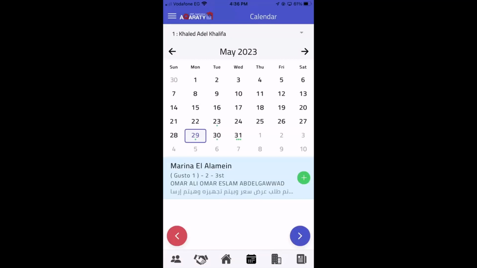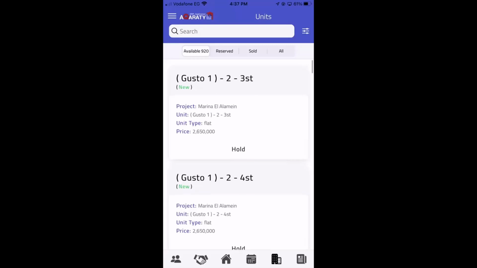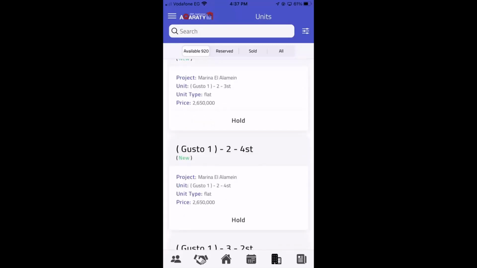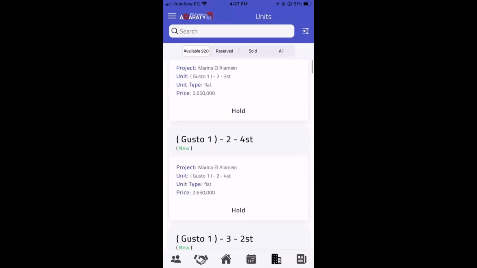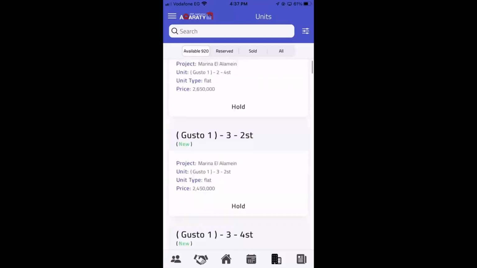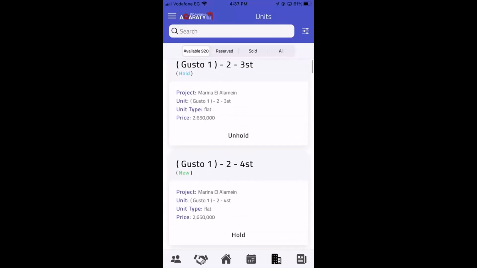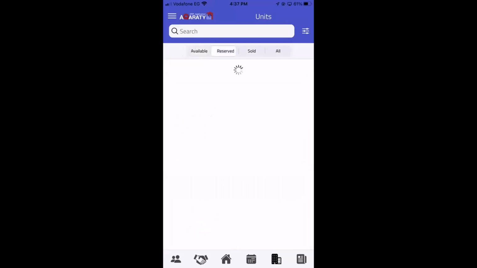Another thing, we have something related to units management. If you don't have the availability of the units as a salesperson in real time when you are calling a customer, this will be a very big problem, because the unit may be rented, may be sold, whatever you are selling or renting. So I need to have the units on my mobile application, in my pocket, and I can mark a unit as hold, to give the inventory management a request that I need to hold this unit. So you have another status, reserved.